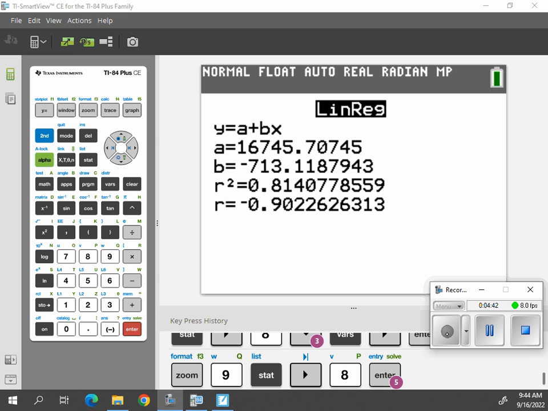So we could copy down A and B, and we could plug them in here, and we could write an equation, what we would call a linear model, to represent our data that would represent that line that was drawn through. But let me show you quick how we can get the line onto the graph pretty easily without having to take these numbers and long decimals and write them down.